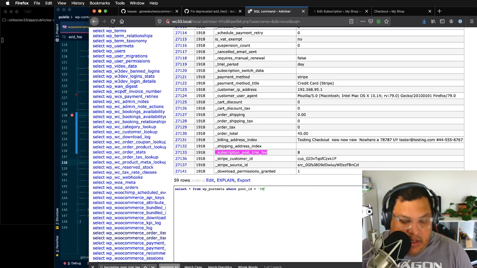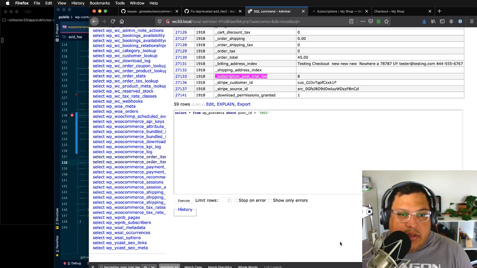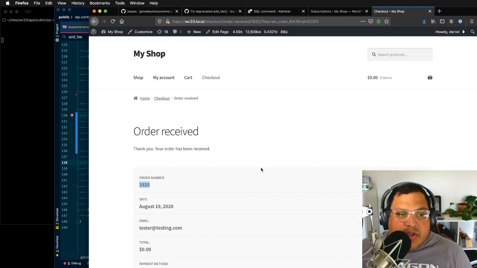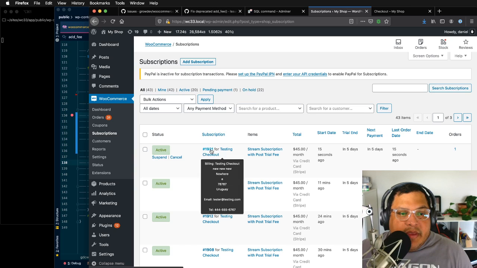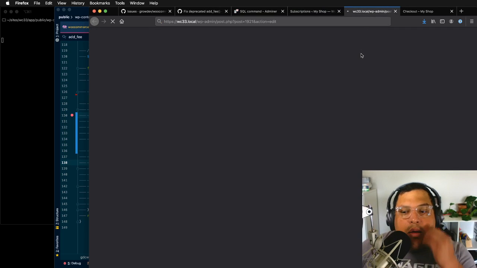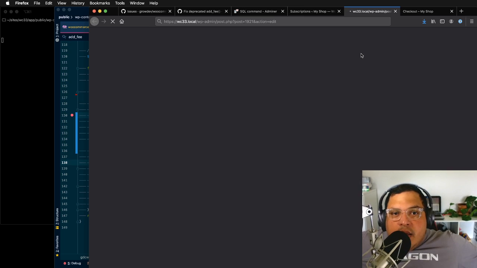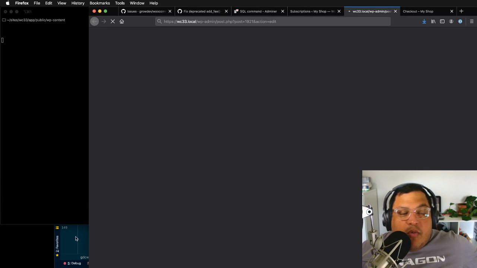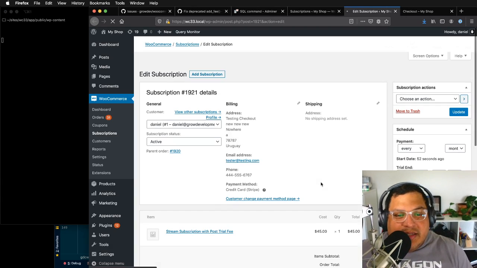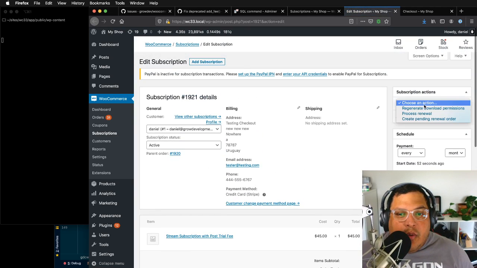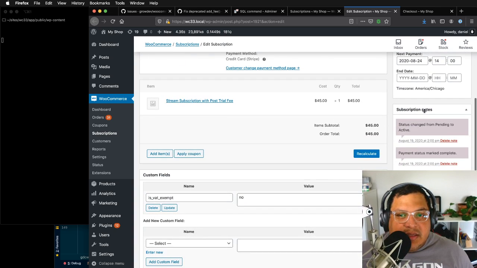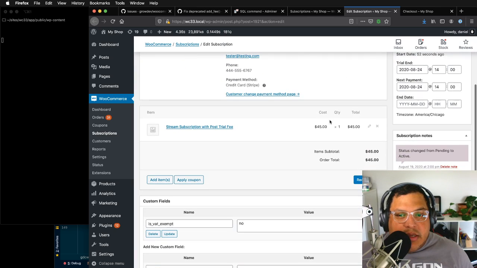Just double, triple checking. 21. Execute. We're checking the database to make sure the meta is there, which it is. It's right there. My search is highlighting it. $8 will be charged. Here's the subscription. And then let's run this sucker, and it should work, and we should not get anything in the debug. Hopefully, we'll still step through it at XDebug though. Okay, so, gosh, yeah, it would be nice if that meta exists to say that there's a post-trial fee going to be charged.